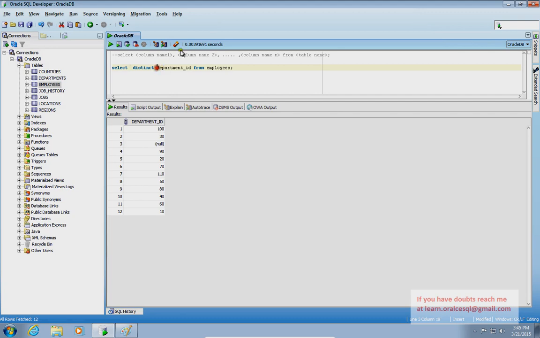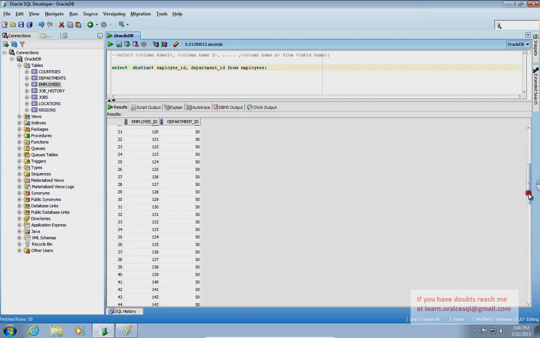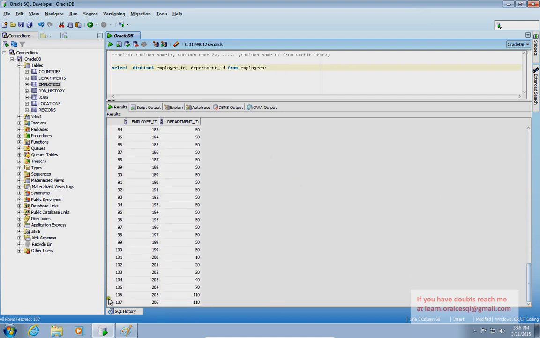So let's see what happens if I give this. Now what I'm doing is, will this work? I'm saying that I want the distinct employee ID, but I want all the department ID. Now if you see this, it shows 107 records.